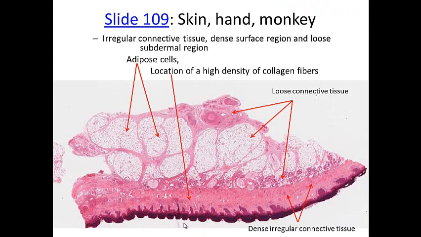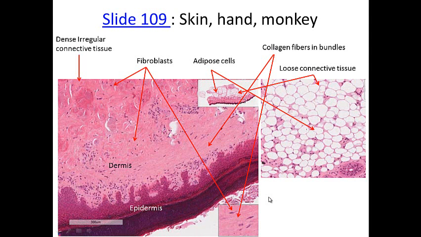So if you look at a little piece of skin here, part of a finger of a monkey, you have irregular connective tissue that could be dense or it could be loose. And here we see loose connective tissue, fat cells, and also loose connective tissue. And you see dense, irregular connective tissue, which has a lot of fibers and few cells. If we look at it further, we can see those cells are fibroblasts. You see fibroblasts all around and through it. It's dense because it has lots of fibers in between cells, and it's irregular because it runs in different directions.